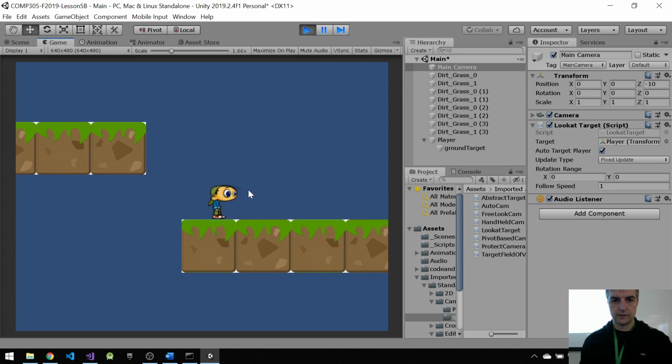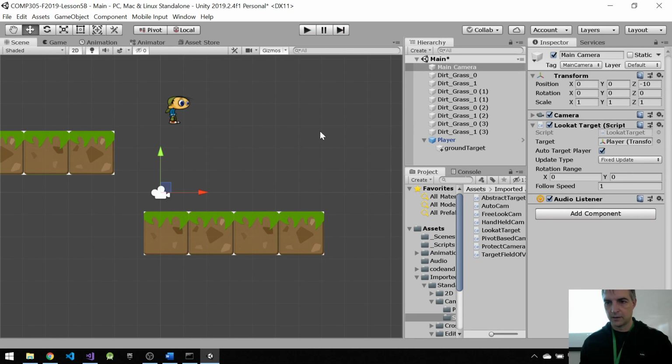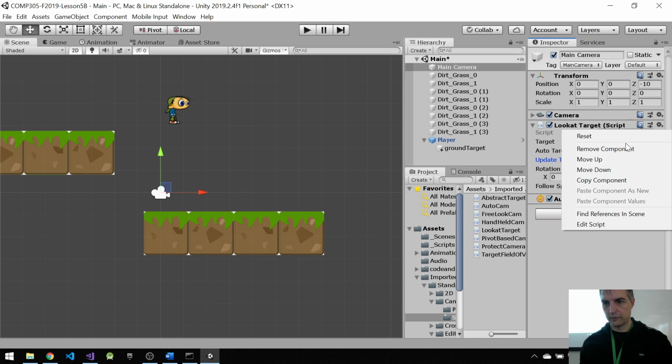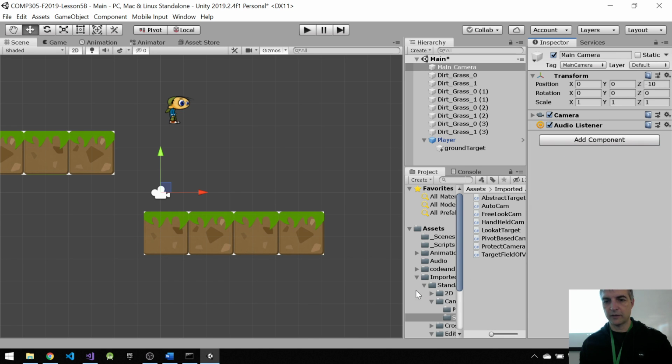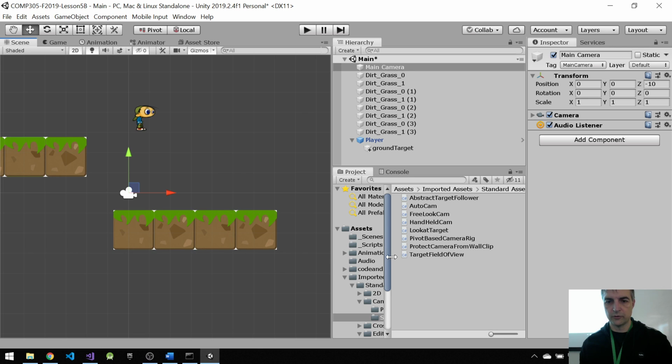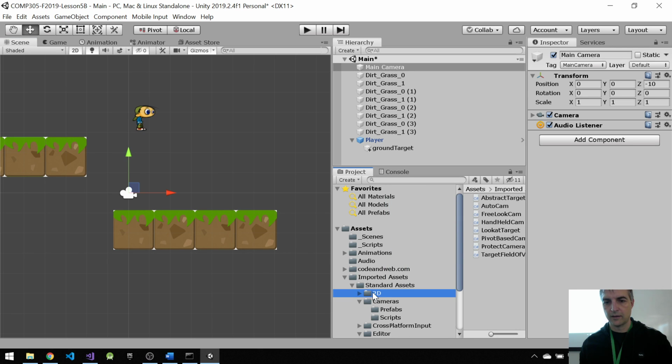Right, and we should be able to move the camera. I may have to make my own, guys. Alright, well, nice try. Look at target, supposed to work. Follow speed is 1, and rotation range, and that's not going to work. Okay, I'm okay with removing it. I was hoping to get a quick thing. There's actually a really cool follow cam, and I guess in the new versions of the standard assets they're there, but not in the other stuff.